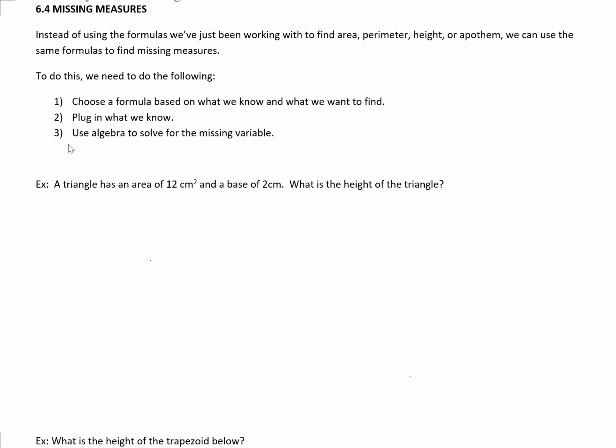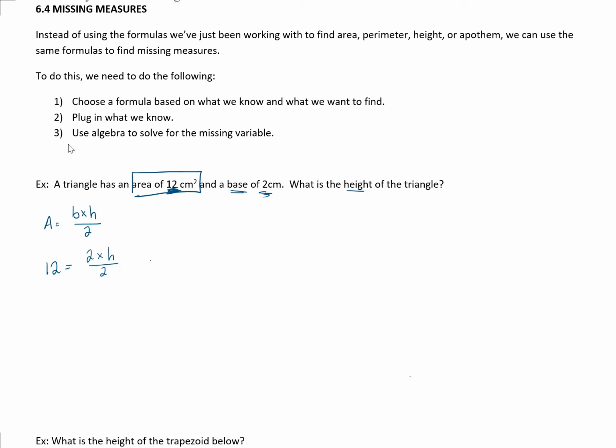So let's take a look. A triangle has an area of 12 centimeters, right? So we have an area of 12. We know that we have a base of 2, and we want to find the height. So to do that, let's use our standard area of a triangle formula, because we know the base and we want to find the height, right? Which leads us to this formula. These are the variables that we're interested in. Area is 12, that's from our question. Base is 2. Height we don't know. Divided by 2.